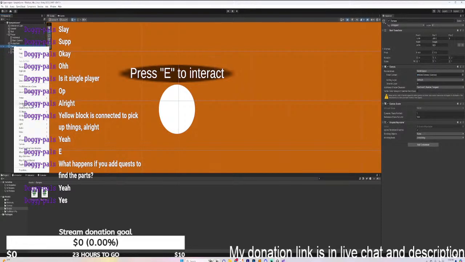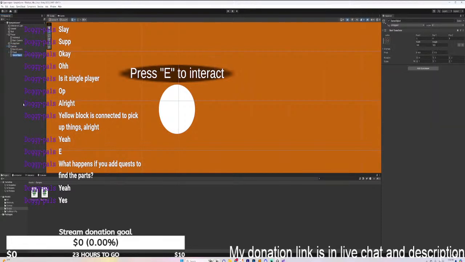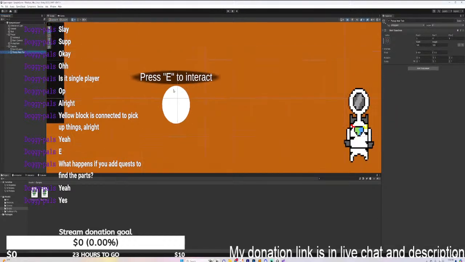Let's just make an empty and then just do pick up item text. There we go. I'm not sure how good.